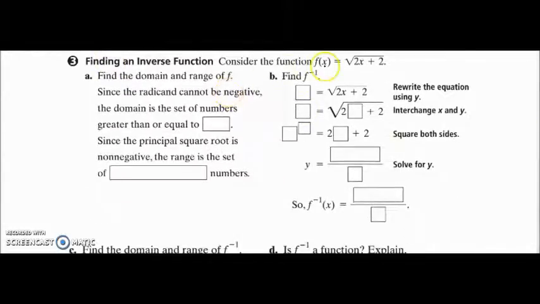Find the inverse of this function. So here's our function. If we want to find the inverse of it, first of all, this is our y. Now we're just going to switch x's and y's. This was a y, it's now an x. This was an x, it's now a y. So now we're going to try to get that y by itself. We first need to get rid of that square root sign. So what do we do? We square both sides.